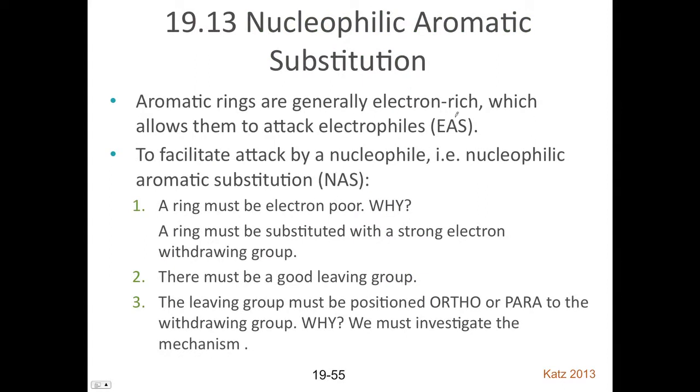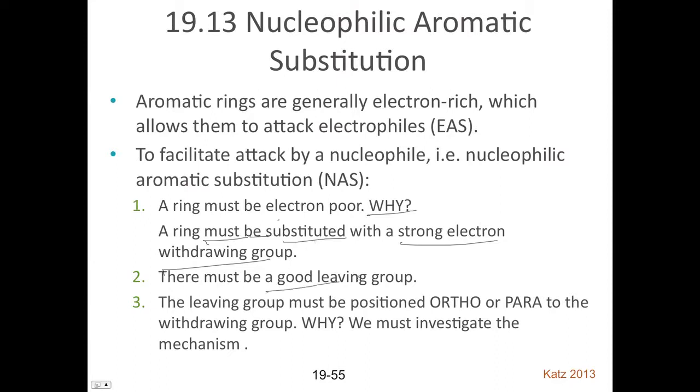Aromatic rings are generally electron rich, which allows them to attack electrophiles. To facilitate an NAS, it must be electron poor. Why? Because it has to accept a pair of electrons from the hydroxide. The ring must be substituted with a strong electron withdrawing group. Nine times out of 10, you'll see the nitro group being the group that will help this reaction along.